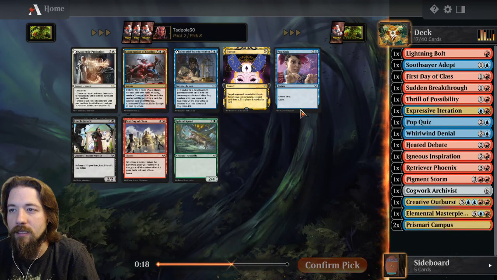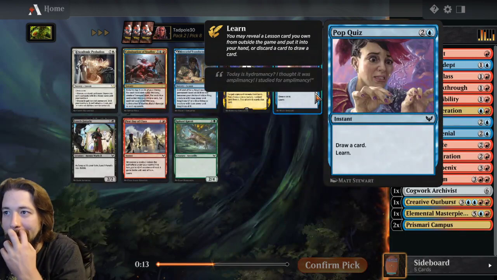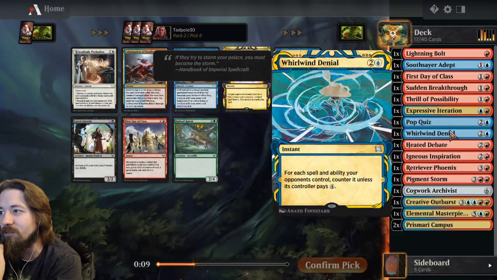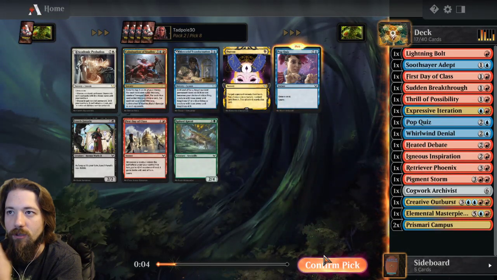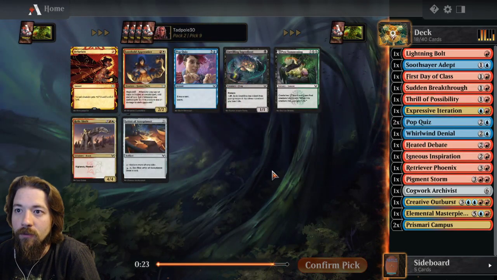So First Day of Class or Pop Quiz? First Day of Class is actually really good with Retriever for Phoenix, but I think the Pop Quiz allows us to hold up 3 mana for the Whirlwind Denial and the Heated Debate. So I'm going to go with a Pop Quiz first. Our win condition is just kind of outvalue our opponent to an extent.